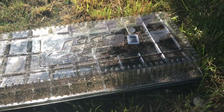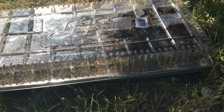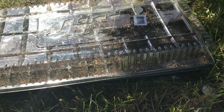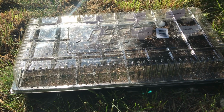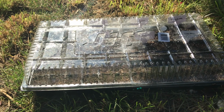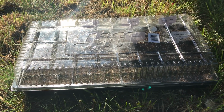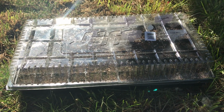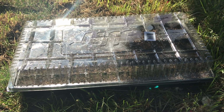If you don't have one of these seedling trays, you can literally just take the plastic covering off of a fruit container or the top of a rotisserie chicken and use that over the top. You could use saran wrap. There's lots of different options if you don't have this exact thing. All right, so that's pretty much all there is to it. We'll check back in a couple of days and see if there's any growth to report. But basically what you're going to do is just keep misting them, each day or whenever the soil on the top is dry, and hopefully in a few days to a week you'll start to see some seedlings.